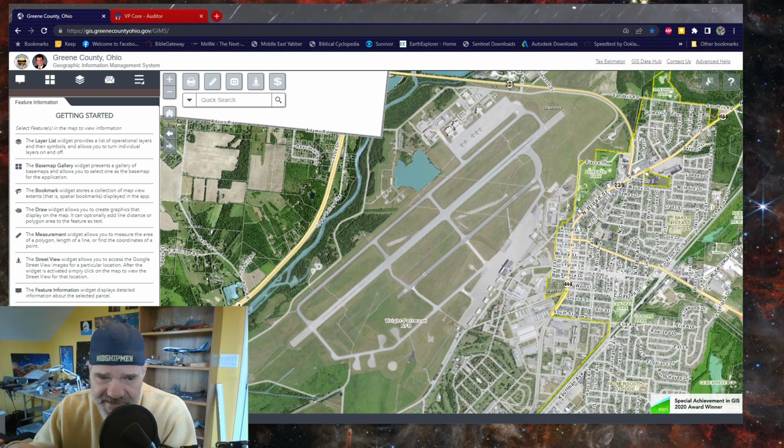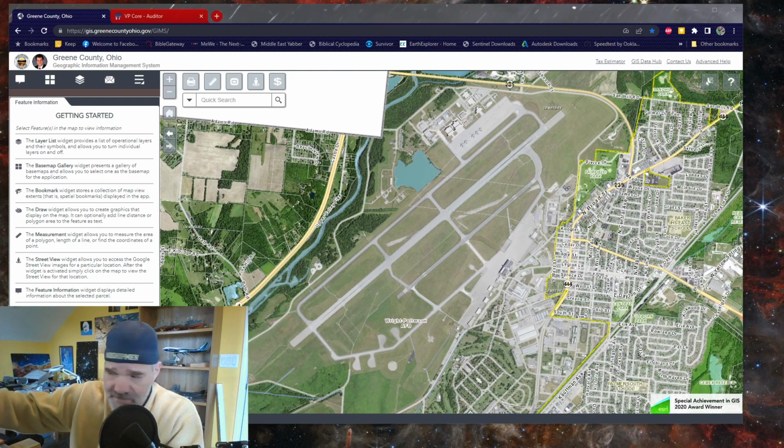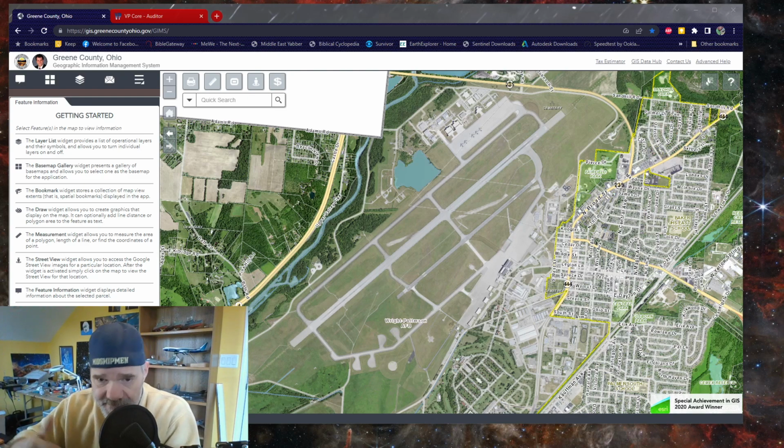Same goes for Terraformer, which is now Bing Maps. They cannot update the entire Earth as soon as new imagery becomes available. It takes them a lot of time to acquire that data from the sources and put it into their database.